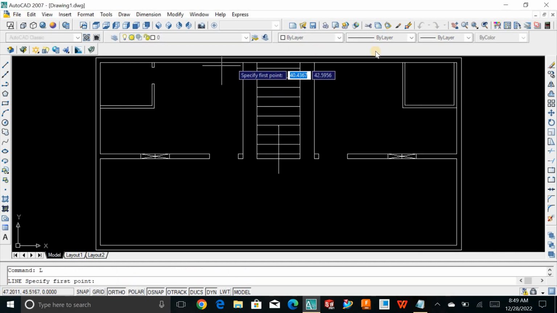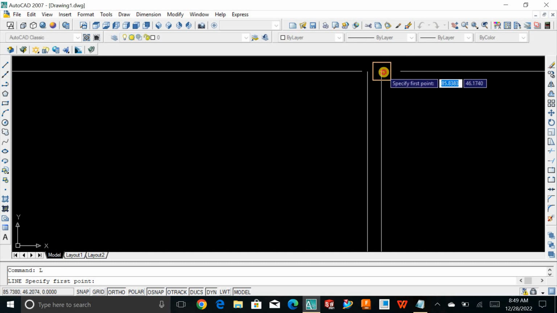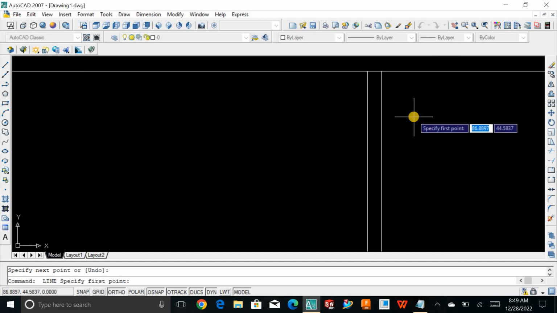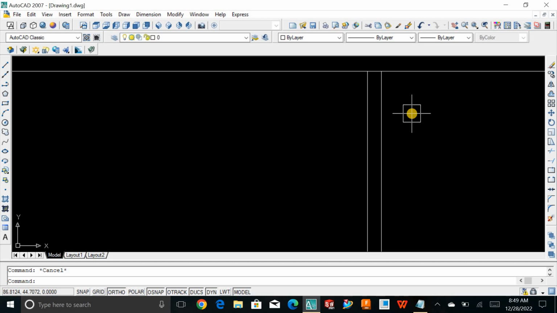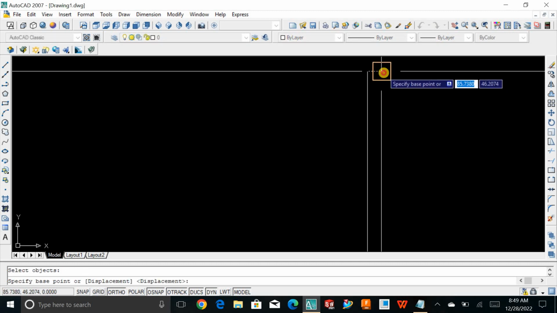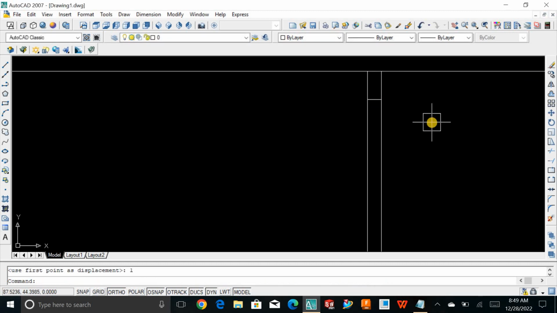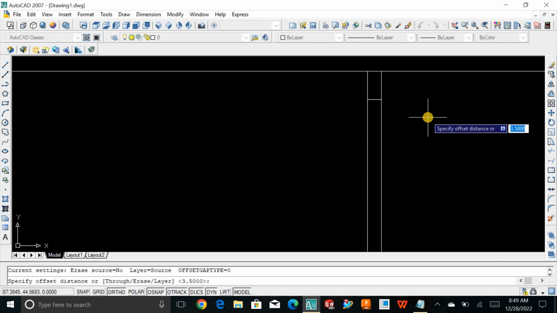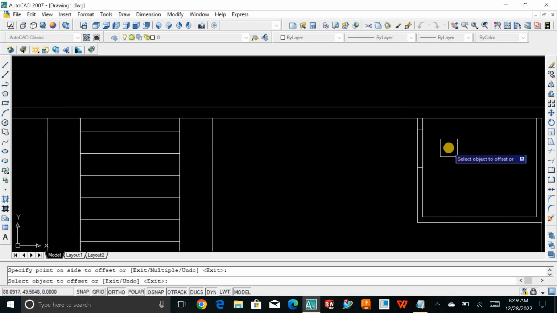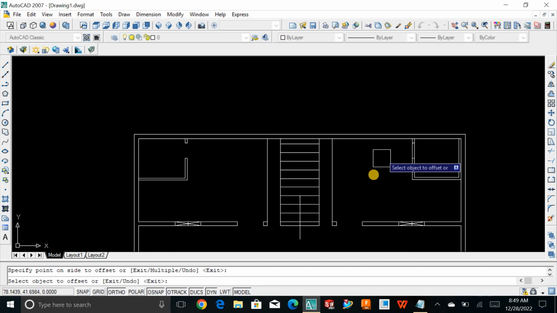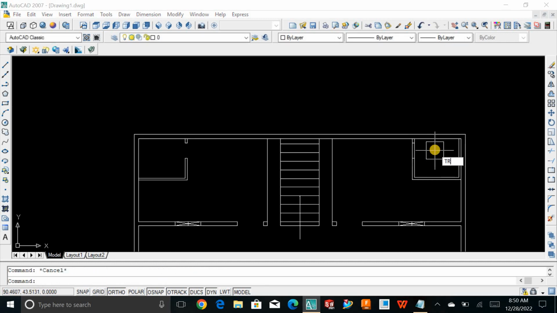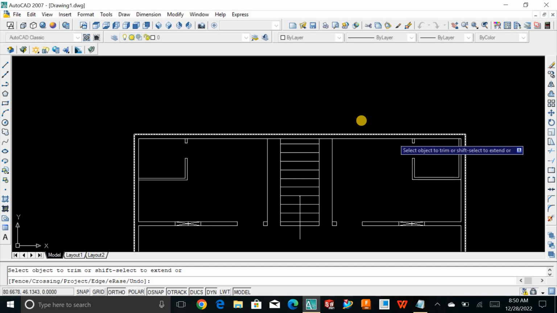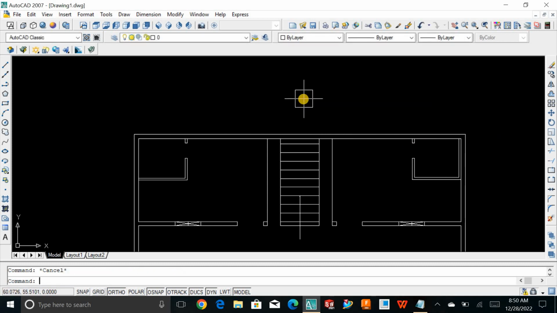Right, again I will draw a line over here as well, like this. I will move, holding from here at 1 distance. Now I will take an offset of 3.5. See, TR double enter and specify this region. Now we are done with this as well.